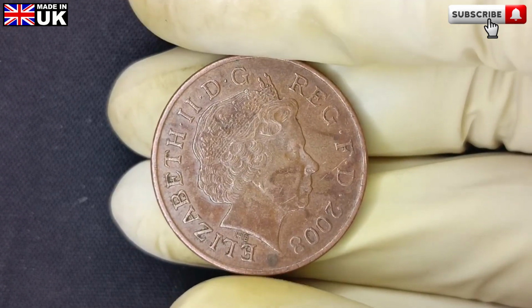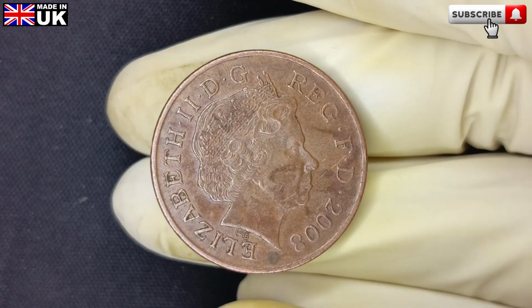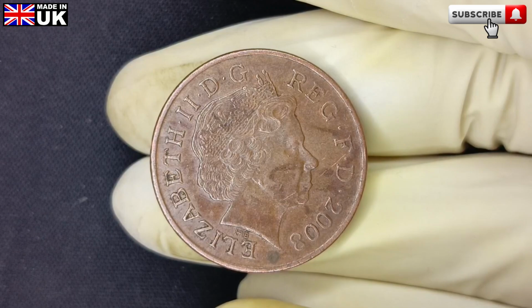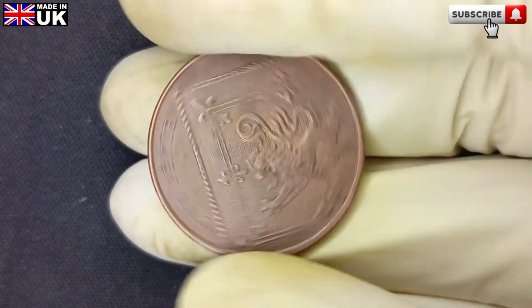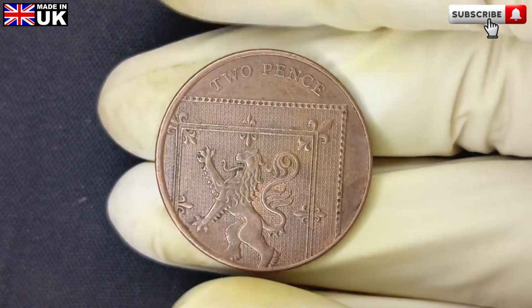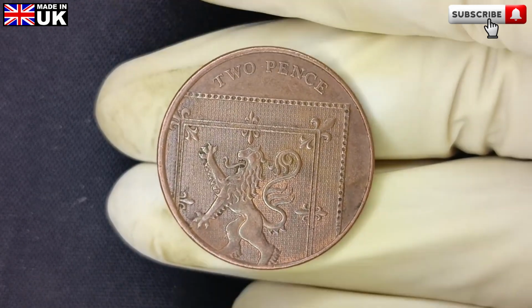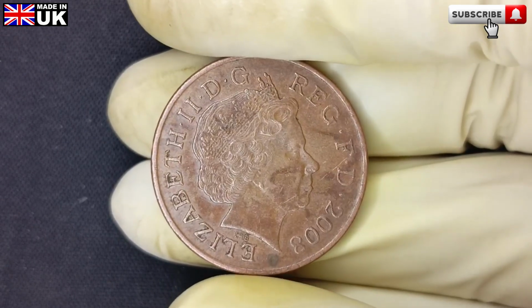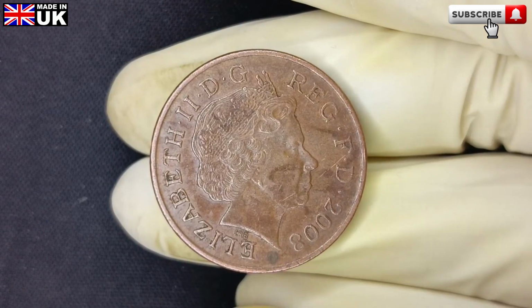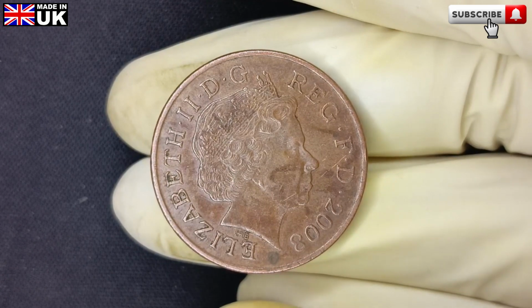The question that naturally follows, of course, is just how valuable such a coin can be. In a world where collectors will pay staggering sums for rarity, beauty, and history combined, the 2008 Two Pence error coin has achieved a level of acclaim and desirability that few modern coins can match. Auction results and private sales have consistently shattered expectations, as determined collectors bid ever higher to secure one of these numismatic treasures. Today, the finest examples have been known to sell for jaw-dropping figures. In recent years, as word of their rarity and importance has spread, the value of these coins has soared to unprecedented heights. What was once pocket change has transformed into a veritable fortune.